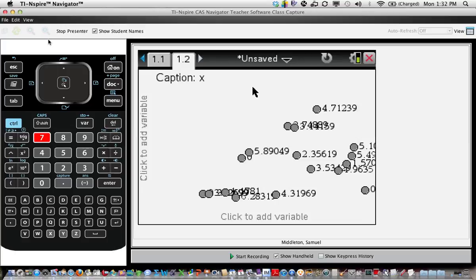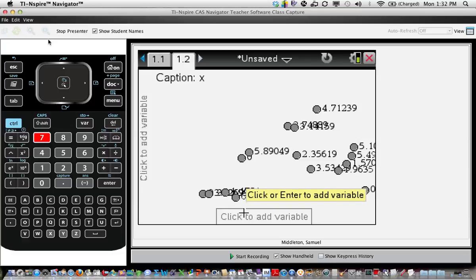Now, these are all those random points that we just got done doing. But see where down here it says click to add variable, click to add variable? What this is going to make is a graph, and it does it all for us, right? It sets the window, does everything. Click to add variable. Which of our X or Y do we want down here? X. Which one do we want here?